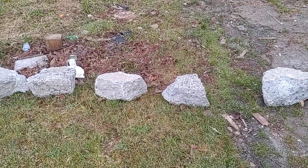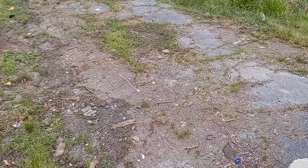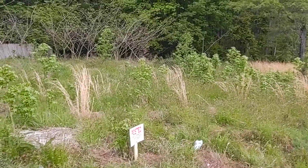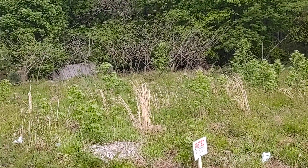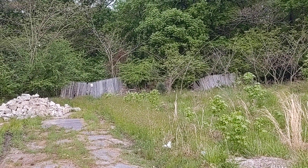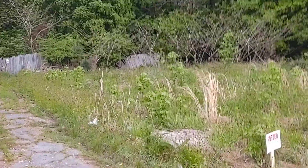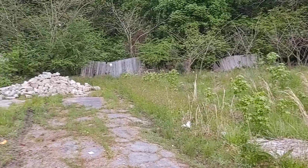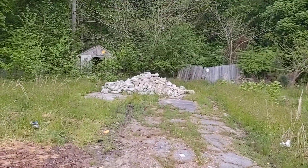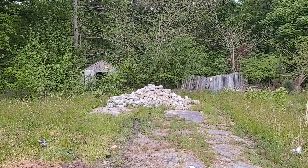So anyway, I pull up and she already told me what it was and I was fine with it. I had talked to her about putting up a gate because, as you can tell, it's just an empty lot — there was a house here. There's some other items back there like a fence she may want removed, bush hogged, and the lot cleaned up. And as you can see, somebody decided the place looked better with dumped concrete.